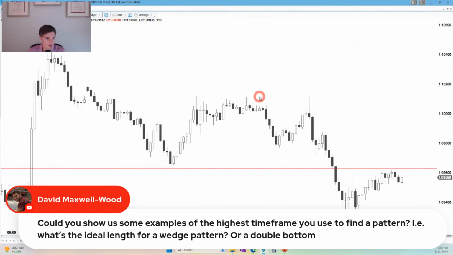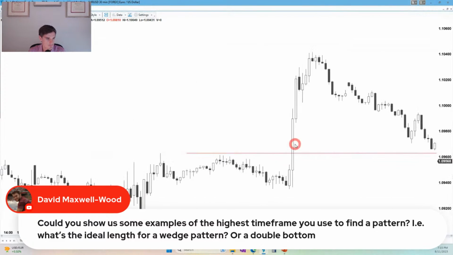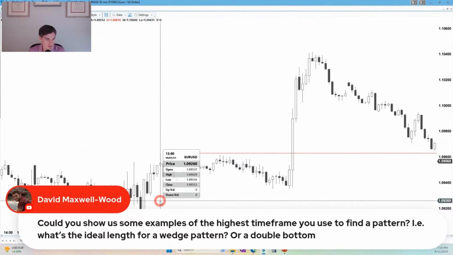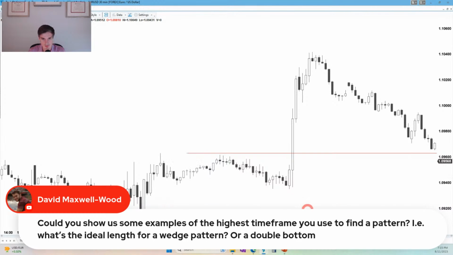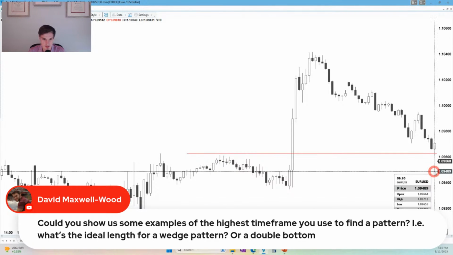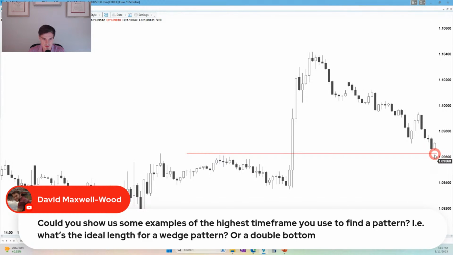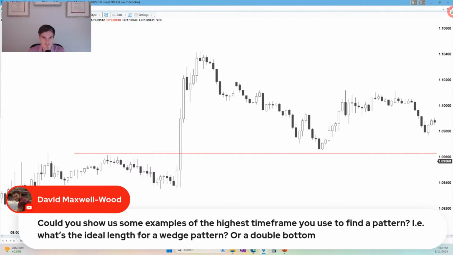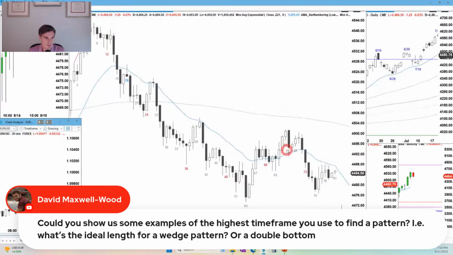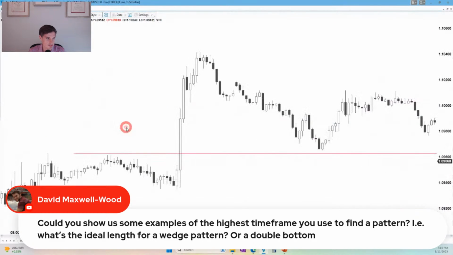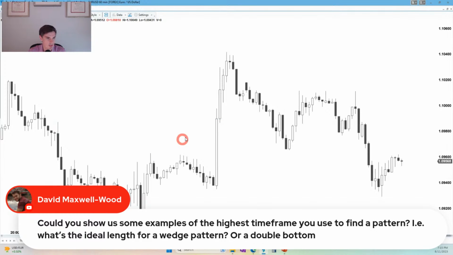Try the 30-minute chart. You can see the market came really close. The high of this bar is basically 962, so 63 pips. And the low of this bar is 65 pips. So it came within 2 pips and bounced. That's one way. Other traders, what they'll do is they'll look at 60-minute charts.